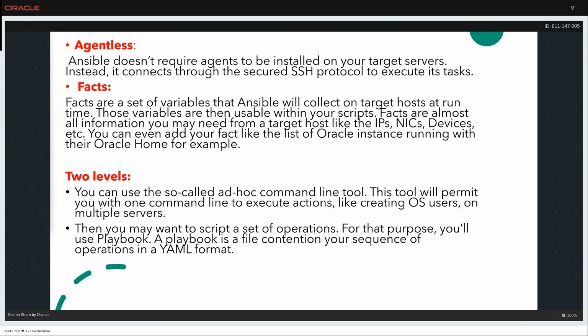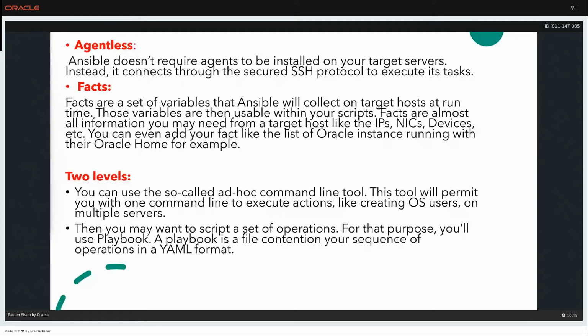And there are two kinds of playbook you need to understand. The first one is called ad hoc, and it's a predefined one, so you don't have to write anything or customize anything. For example, I need to create an operating system user. It's already predefined by Ansible. I need to run one of the commands, it's predefined. I need to create a server on the cloud, it's already predefined. I need to delete something, it's already predefined. How do you know whether something is defined or not? From the documentation.